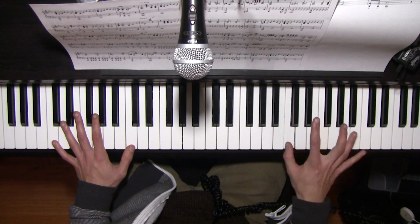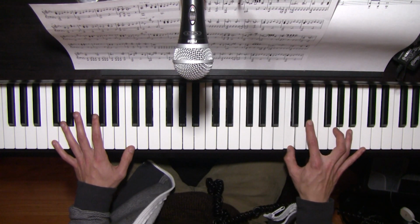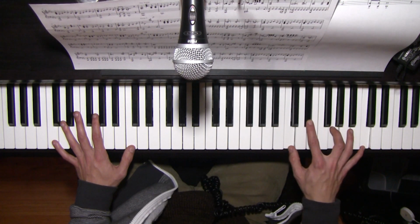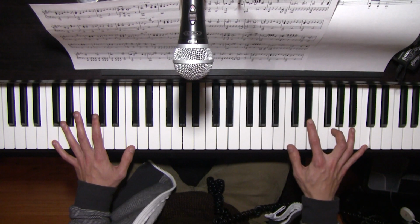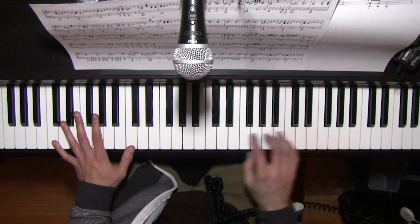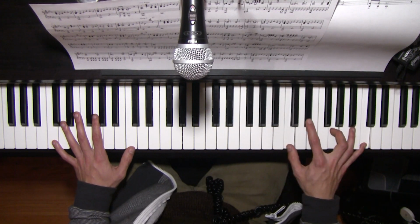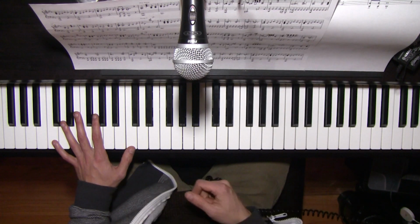So it's C with your thumb, E flat with your index finger, G with your middle finger, and then the high C with your pinky. And then you hit the low C with your thumb again on the five. One, two, three, four, five, six. And in your left hand, you're just playing a low C.